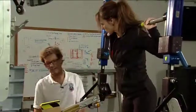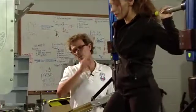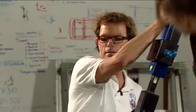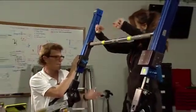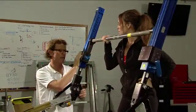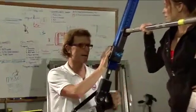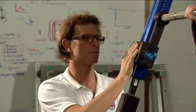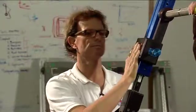So typically, how many reps and sets do they do? They'll do three sets — three sets of 10 is probably the standard, but it could be four sets of 12. It could be three sets of six. It all depends on if they're doing a heavy day, a medium weight day, or maybe a light day with more repetitions. So there's some variation in the protocol, depending on the astronaut and what his or her prescription is.